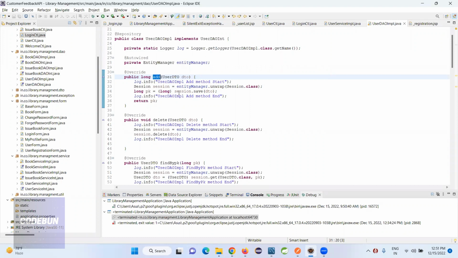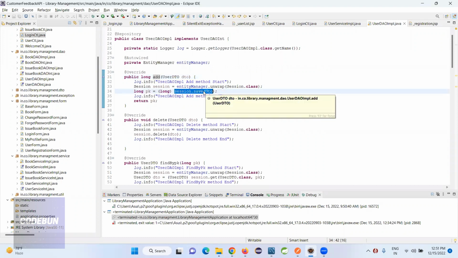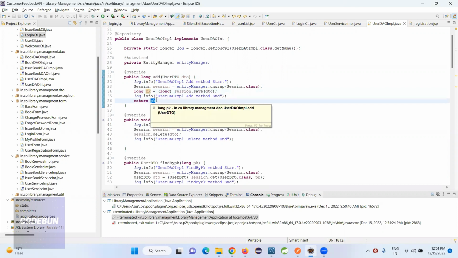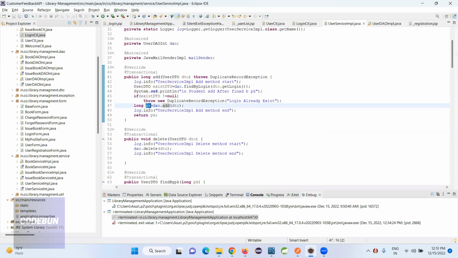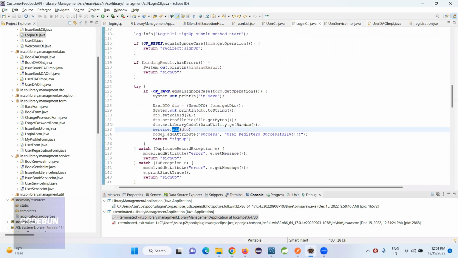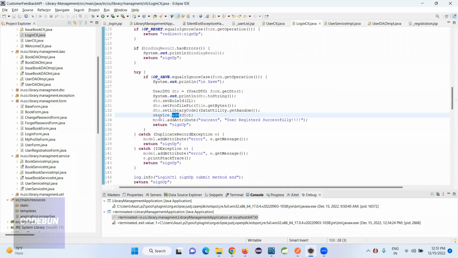It's getting the data, calling a Hibernate session, and saving the object, passing the DTO. If the data is saved successfully, it will return a primary key. The same primary key will be returned by this method. After the DAO it will go to the service, and then this service will also return a primary key, and this primary key will be handled here.